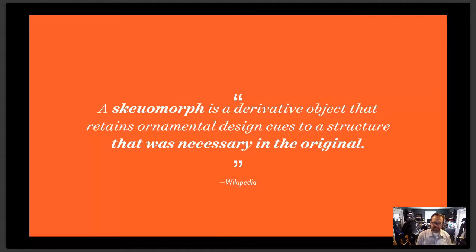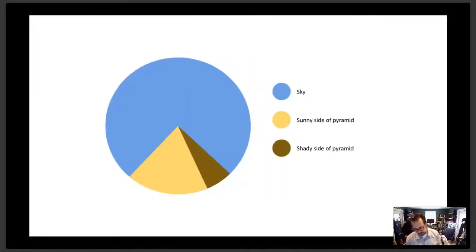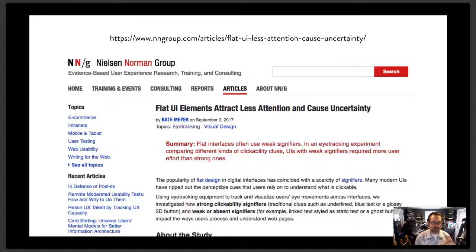And so flat design solves everything, right? Let's look at this great pie chart. Or is it a pyramid? Let's add some clouds. Now it's definitely a pyramid. Now, flat UI, this is not me just knocking on flat UI, because it can make the stuff look a lot cleaner, but it often causes uncertainty and takes less attention. So you have less visual hierarchy happening because you've taken away a lot of that information.